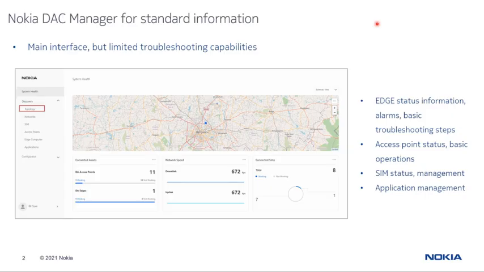You might already be familiar with the NDOC UI, where you can see the one main print screen on this slide. So this is the main interface towards the NDOC networks. This is the main interface to provide information and also to troubleshoot the networks. The main parts of the system are the edge cloud, so the edge hardware, the access points, the SIMs, and then optionally the applications. And this portal, the manager provides status information, management, and troubleshooting capabilities for these main parts of the system. Something we are going to go through in the next couple of slides.